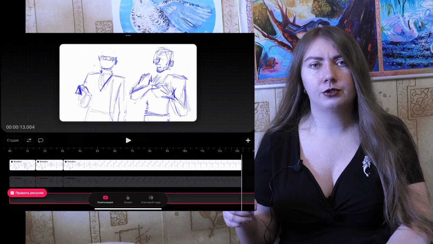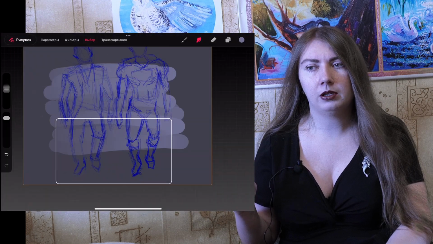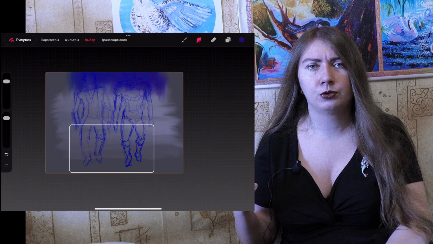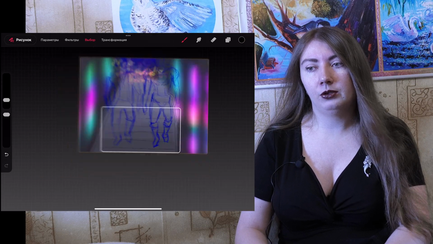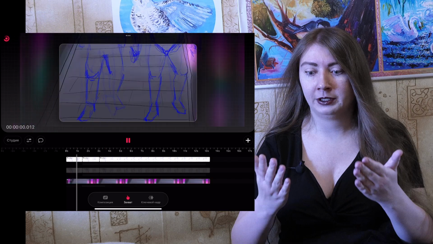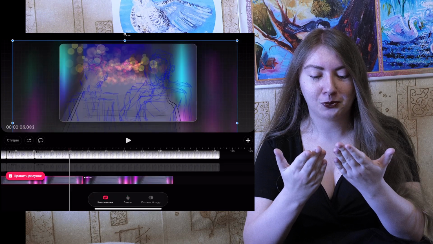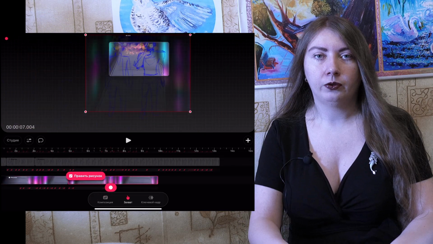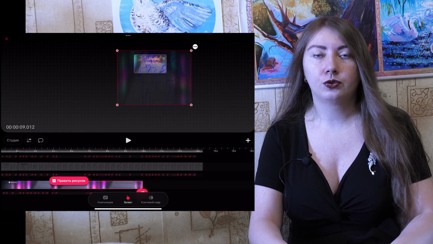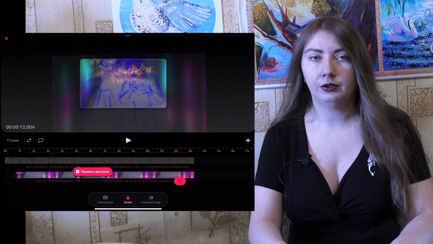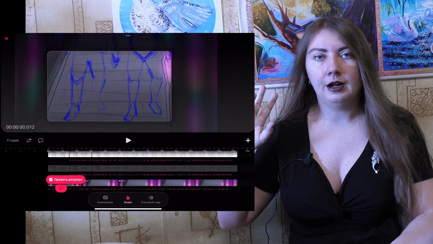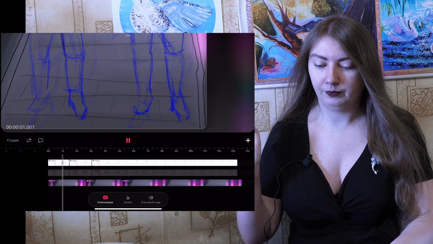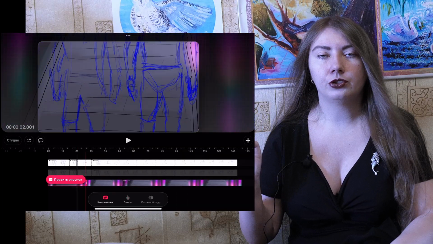Procreate Dreams updated its version to Procreate Dreams 2. Probably, I don't know, probably it was called 2. When I opened my Procreate, I looked at the app and I was like, what is happening? Where are the buttons? What is this? Then I figured it out, and right now I'm so used to the new version and I love it. It's much better than the previous version because it has a lasso tool and other good things, so I like it.